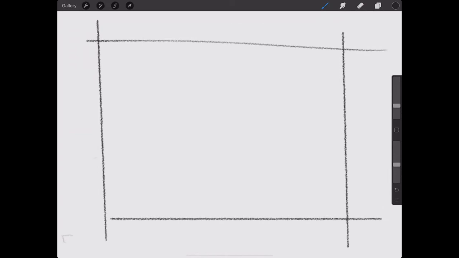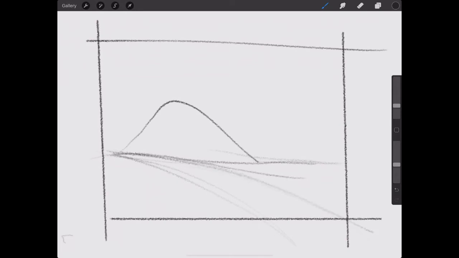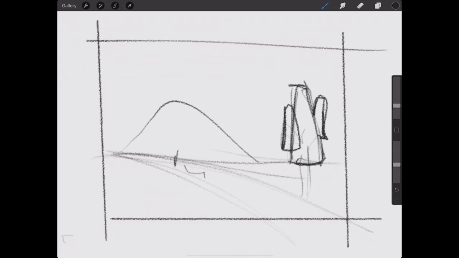Let's say we've got something really simple, like a valley, and then a mountain, and a road like this that our character walks down, and then in the road we've got a tree. So there's a tree here. If we've decided that that rectangle is our fundamental shape for our tree, and we put that in there, and we say, right, that's the shape we're going for, and it's going to look like this. These are the shapes that we use in this animation, and that's just what it is. That's the rules of this design.